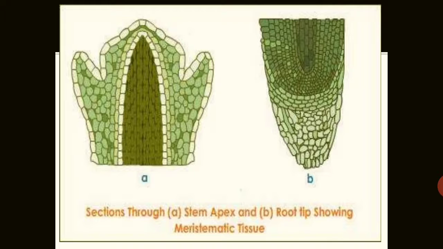In this picture you can see the position of the meristematic tissues in the plant. With the help of the section, we find that the stem apex and the root tip have an enormous number of meristematic tissues, the tissues responsible for cell division lifelong. So the shoot and root apex will grow continuously in the plant due to the presence of these tissues in that area.